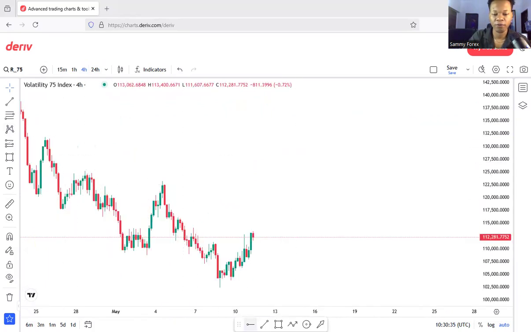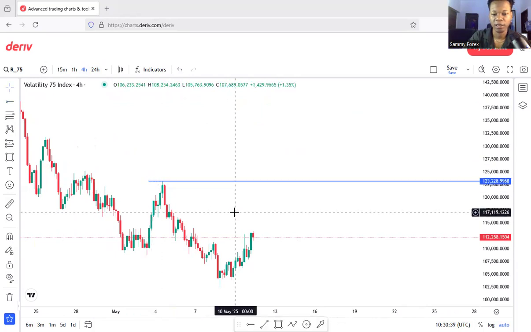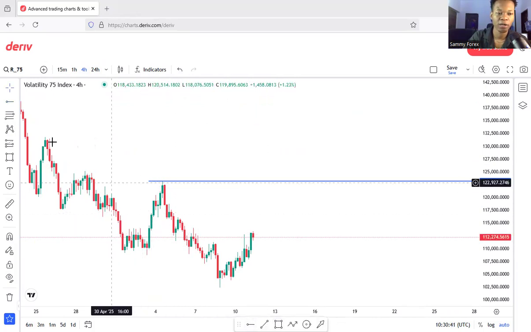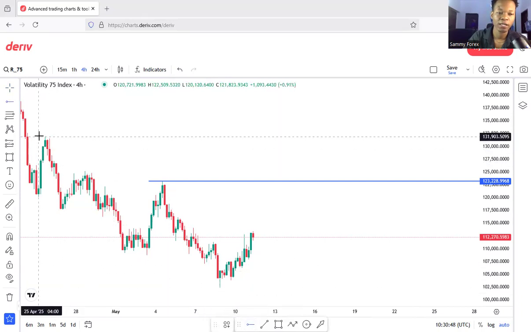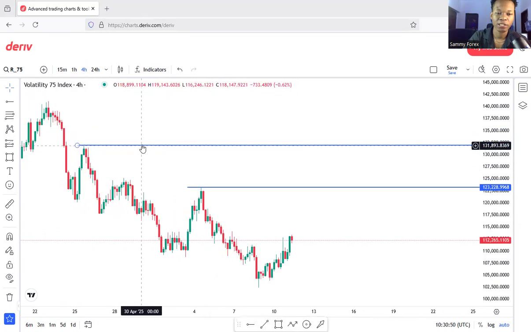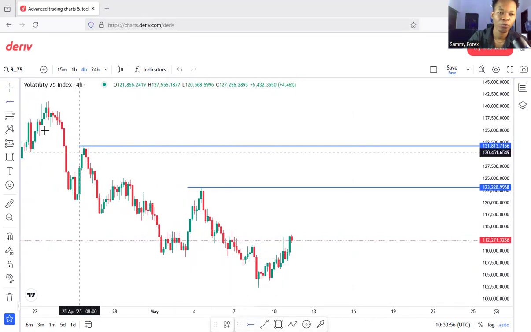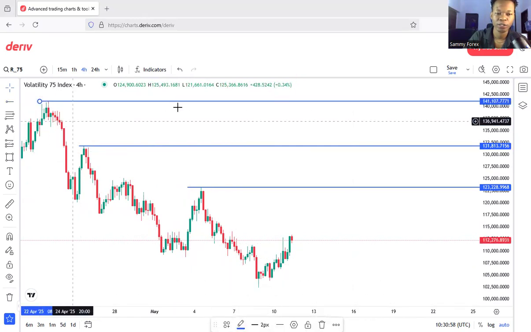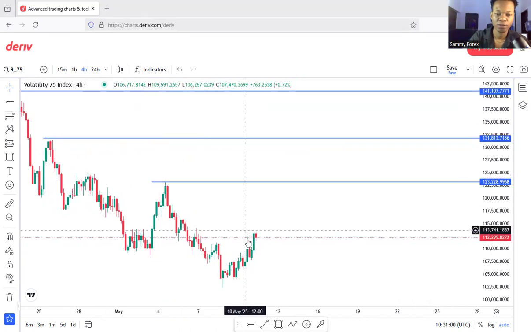On the 4 hours time frame, we're having these highs that price created, and we're having these other highs again that price created on the 4 hours time frame. Be watchful of the highs. Why all traders are making mistakes is because we don't mark out our highs very perfectly. If you can mark out your highs very perfectly, you will stay profitable. Trust me, putting your discipline and your patience into it, becoming profitable will be very easy for you.